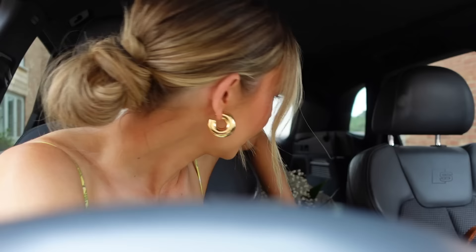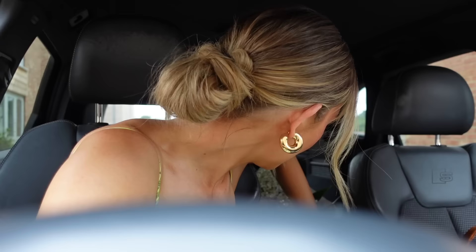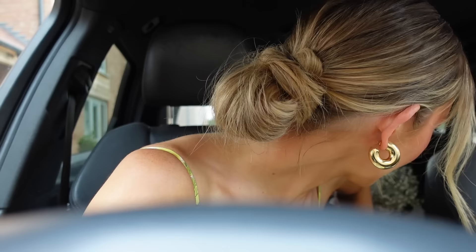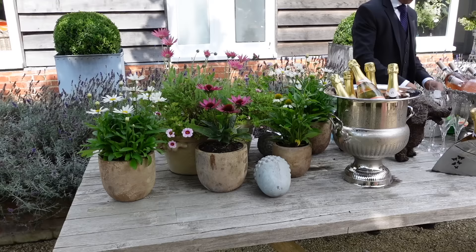I've also got some lovely flowers in the back for Leonora to say thank you. I'm hoping I'm going to be able to walk okay in this dress with my bag, camera, and the flowers. I fancy a funny podcast - I've got Nearly Weds, I'll pop that on. Sat nav done - let's head down to Leonora's!